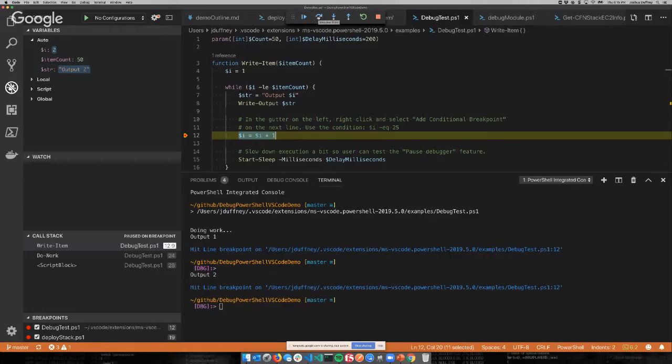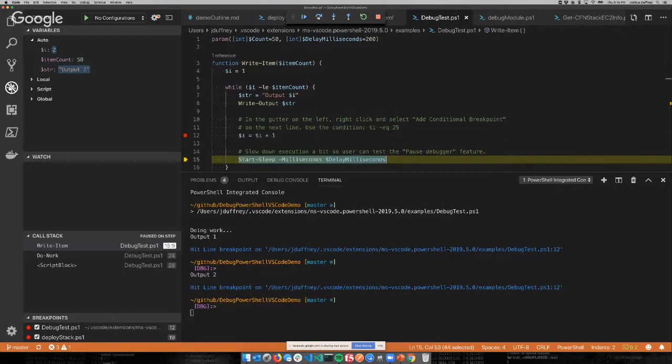The next action is step over. Step over would simply step over this line of code to the next. If I do that, it'll go to start sleep. And you can actually step into these. If you wanted to see the code that's behind start sleep, you could step into that. This is very useful if you're debugging a module that has private and public functions, and there's an error inside the private one, where you would want to step into additional functions that are being called from the module.